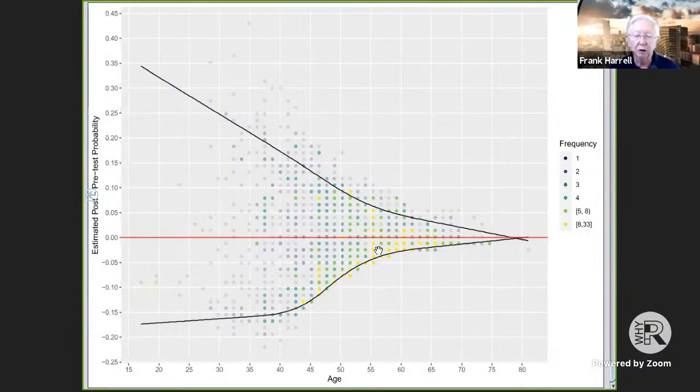And you can also compare it this way and look at it in relationship to a specific variable. What is the difference between the pre and post-test probability, and how does that difference relate to the age of the patient? So you can see that for patients that are older, knowing the cholesterol doesn't tell you much of anything. What it tells you is when you're younger. So if you're in this age range over here and you know your cholesterol, your pretest probabilities will tend to be more different from your post-test probabilities. And this is showing a quantile regression smoother on that. But if you just look at the dots, you'll see how the post-test and pretest are more different from zero and more systematically as you get into the younger age group. So you can look at the yield of the new variables as a function of another variable like age.